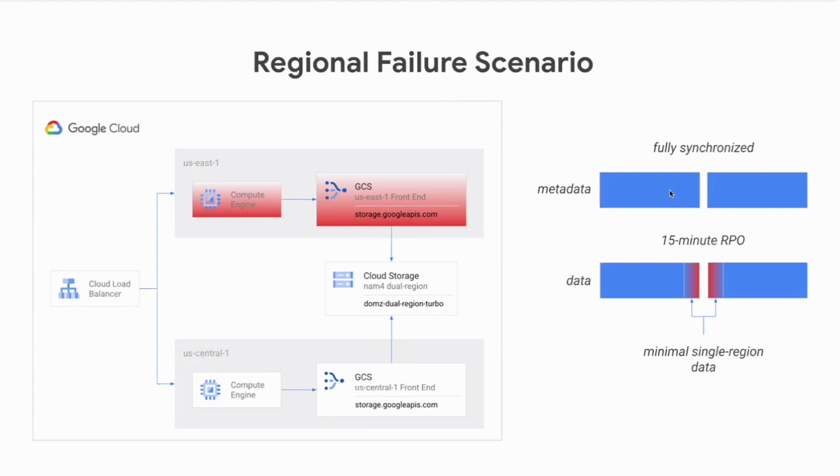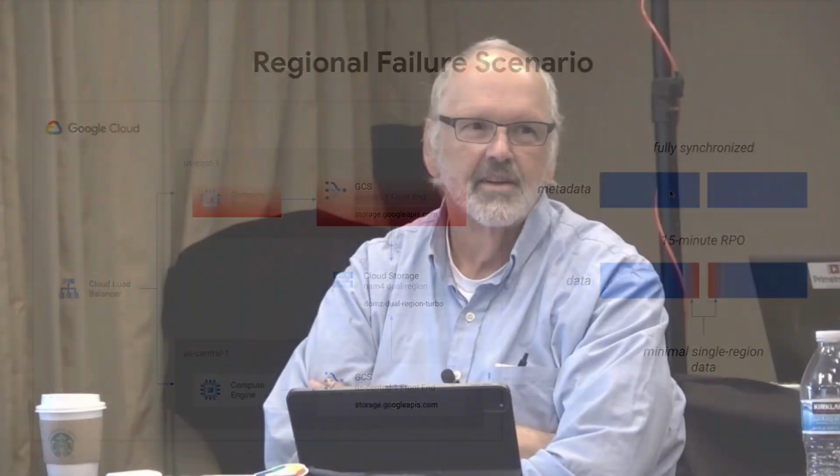But this is what the regional outage is, which is a terrible situation, by the way. So during the 15-minute RPO, if somebody accesses the bucket from the other region or tries to overwrite it, is there going to be some conflict in the data, or is it going to handle it automatically? Because it's going to take 15 minutes before the data actually shows up at the other region, right? Right. The data might be there.